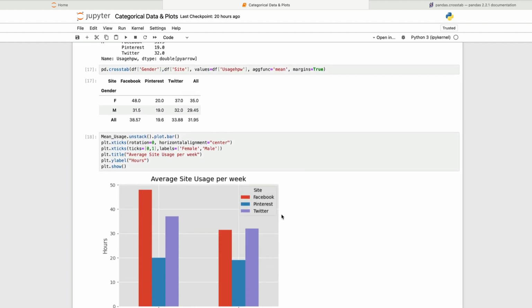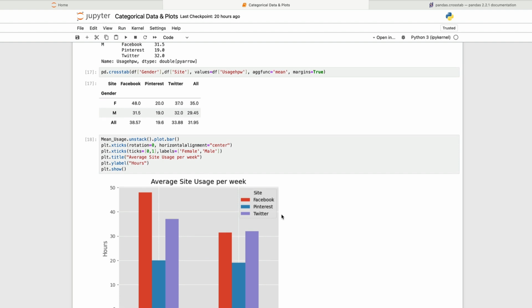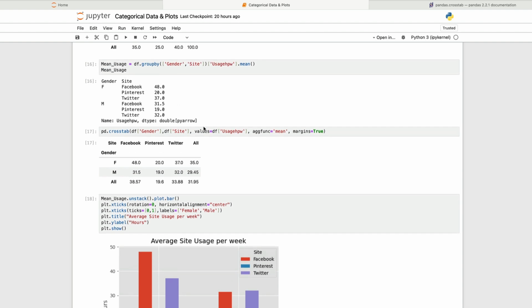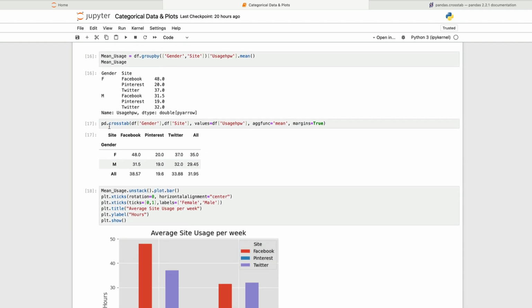Now, notice that if I had used the data in this cross tabulation here, there would have been, again, an extra bar shown for all, which would have appeared here, which again I think could be useful. So it's up to you whether you prefer to use the crosstab or the group by function. You can get the same results in both. I personally think the crosstab is better because it gives a nicer printout, and you get these marginal values as well.